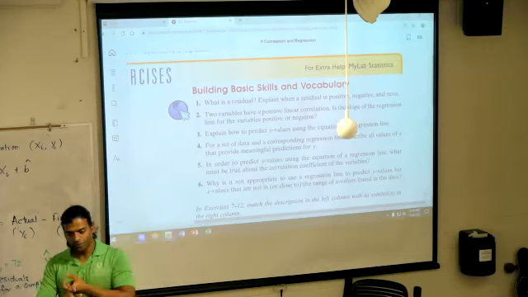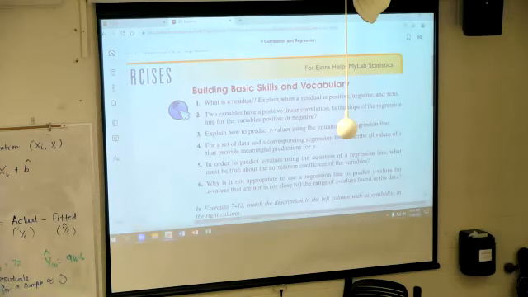Number 5. So I told you about the prediction, and I told you how to get a predicted value by plugging in an x value. So number 5 wants to know, if you have to predict the y values using the regression equation that you obtain, what should be true about the correlation coefficient? The answer is in b hat. In b hat, the estimate is r multiplied by sy divided by sx.